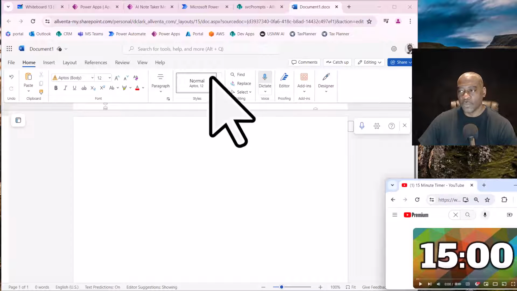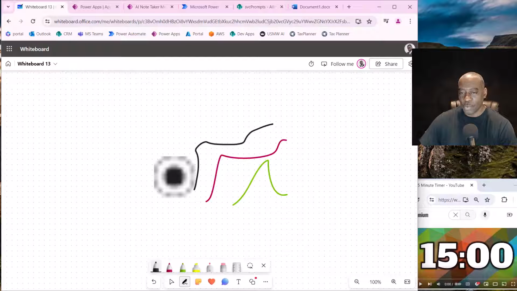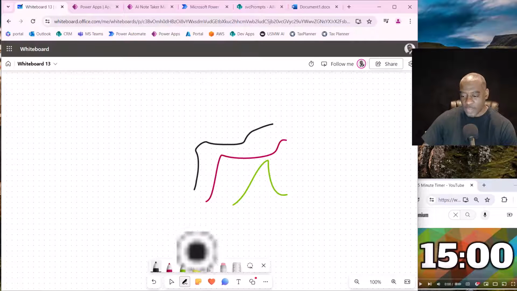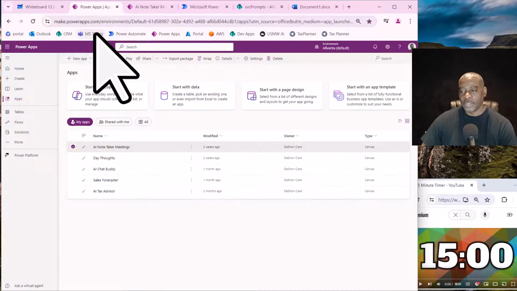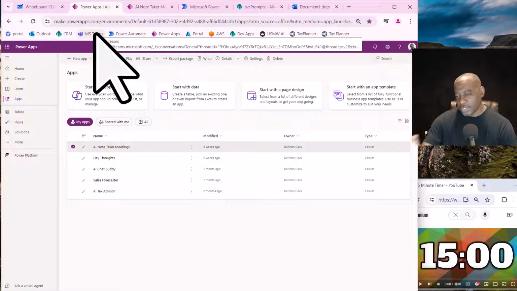So, okay, what I have here is the whiteboard. We're going to come back to this. I don't need this to build this app, but I do have my markers set. I'm all set up for that, prepared. Then I have Power Apps here. This is going to be the Canvas apps that we have. I know you know this, building these solutions.